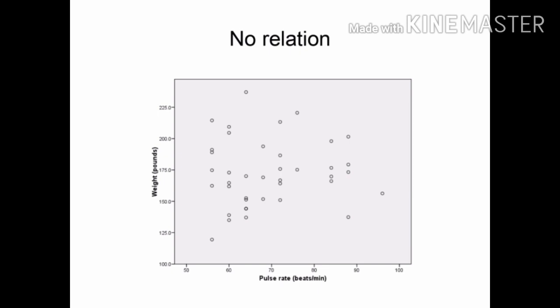The next one, no correlation. From the figure, we can see the data points look scattered. If there seems to be no pattern and the points look scattered, then it is no correlation. It means the points do not have a linear trend, either positive or negative, and this is called zero correlation.